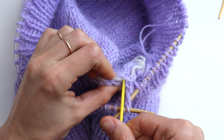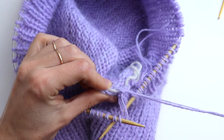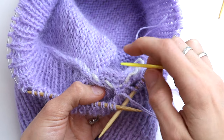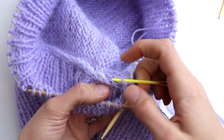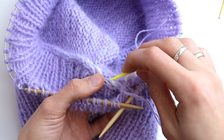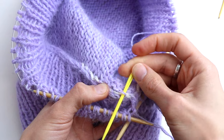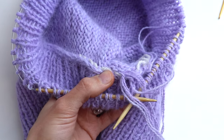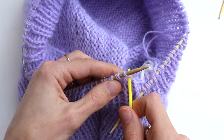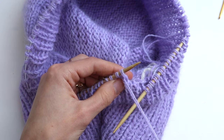So again, find the previous bar, insert the needle here again, from bottom to the top, and then find the next bar. Sorry, here a little bit. Now find the next bar, and from top to bottom. Now insert the needle as if to knit into the next stitch and drop it off the needle, then insert the needle as if to purl and leave it.